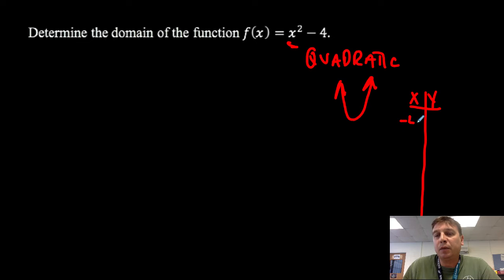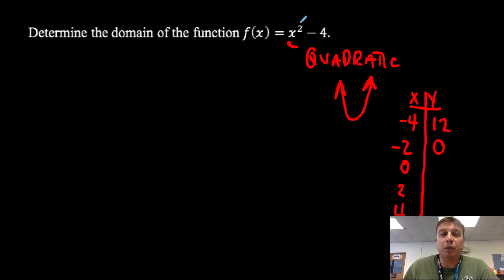So let's say that I substitute a -4, -2, 0, 2, 4, and if we have to do more, we can. So -4 squared, I'm going to substitute that into here. So -4 squared, I take -4 times -4, that gives me 16. So I'll end up with a 16 here. 16 minus 4, that's going to give me 12. -2. -2 times -2 is a positive 4. Positive 4 minus 4 is going to give me a 0.